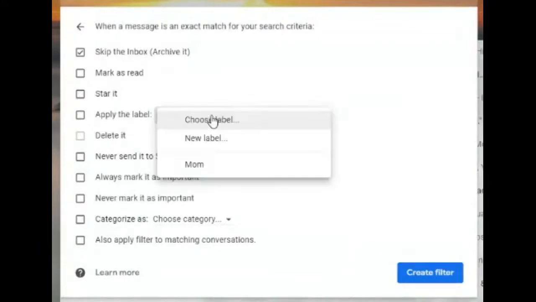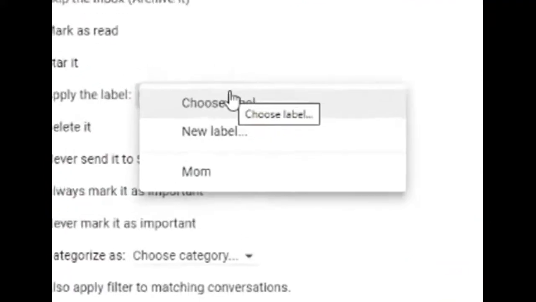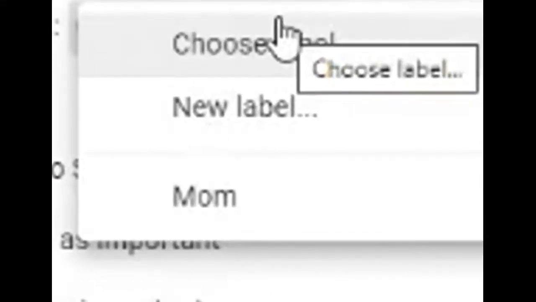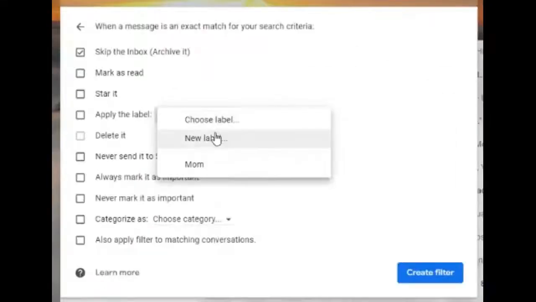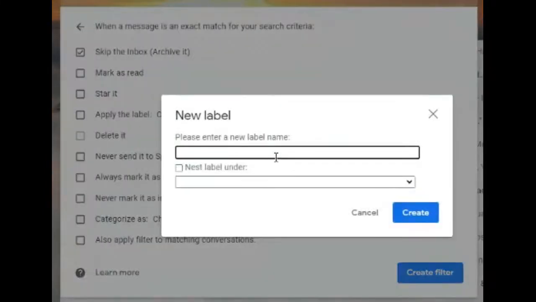And from Wani's mom, you can see it's right there at the bottom. It says mom, right? So she's got a label already. A lot of you guys don't have any label. So she's got her mom stuff labeled as mom. We're going to create a new label. So go ahead and click on new label and type in Google Classroom. We're going to create a new one, talk about Google Classroom.